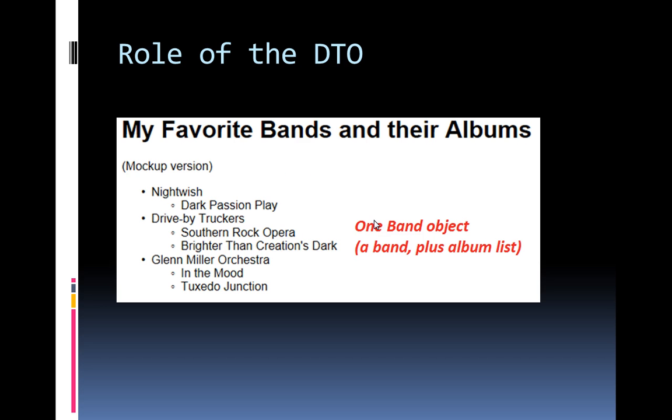So let's go back and look at the web page again. We see that each one of these entries is a band object, which contains a band name and its album list, and there's going to be a whole list of these band objects. Now that we have that, our next job is to write all this Java code. I'm going to skip over the Java code because this is about JSTL. So I'm assuming that we've got Java code that actually does what we say it would do, and a database that actually has these bands and albums in it.